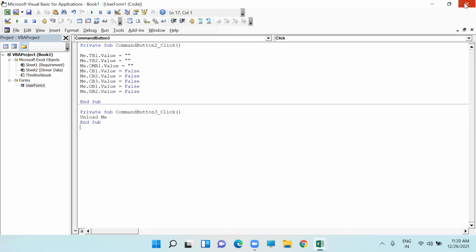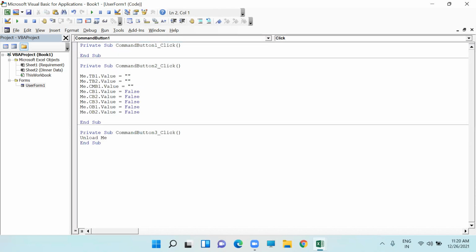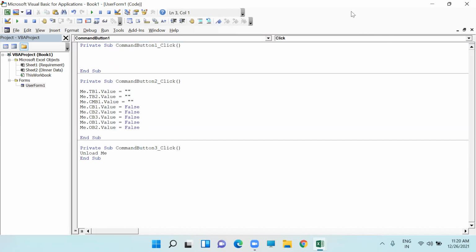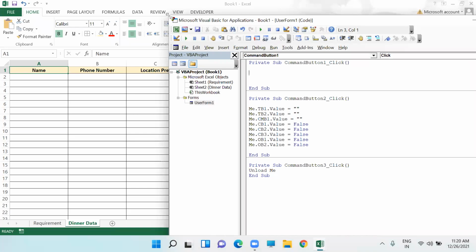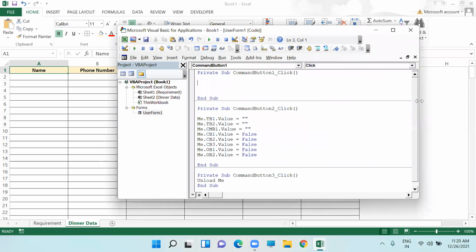Now we will go back to the Dim declaration. Submit. So here the main work comes now. First of all, I'm saying Dim ws as Worksheet.